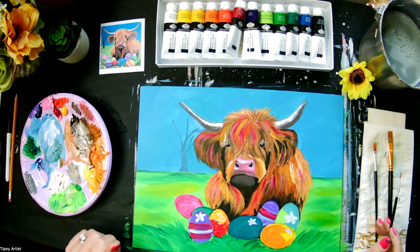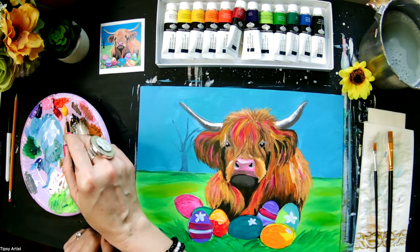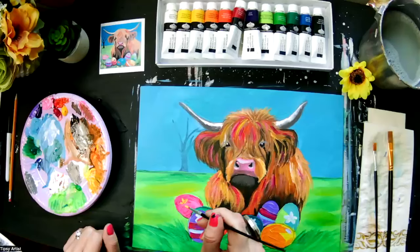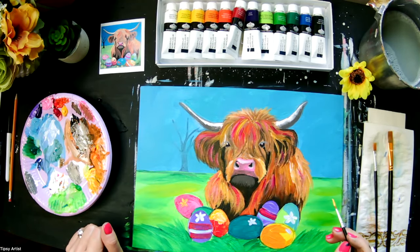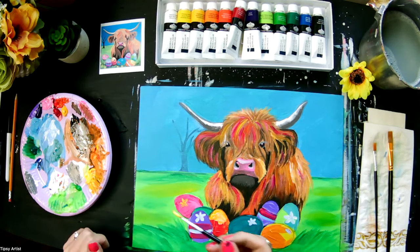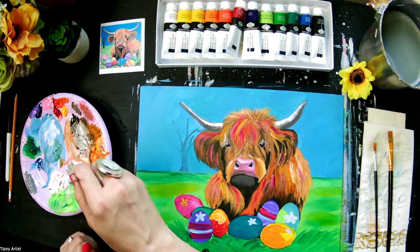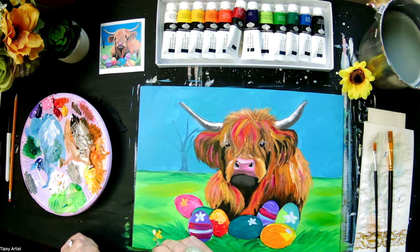And then let's do some in a different color. So I'm going to come in with some cadmium yellow here. And we're just going to do a little pull, pull. And we've got some more. I'm going to do more of that primary yellow with that cadmium yellow. And this one I'm going to do over here on the side here. Got a little dark to that too. Lighten that up a little bit.